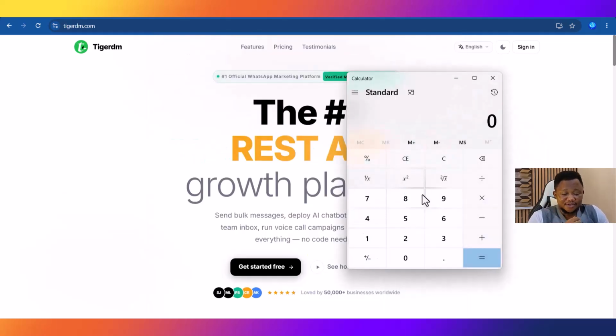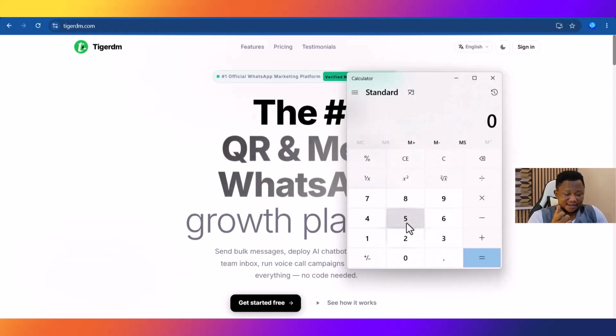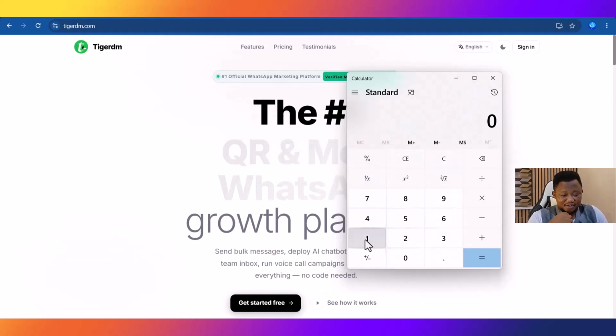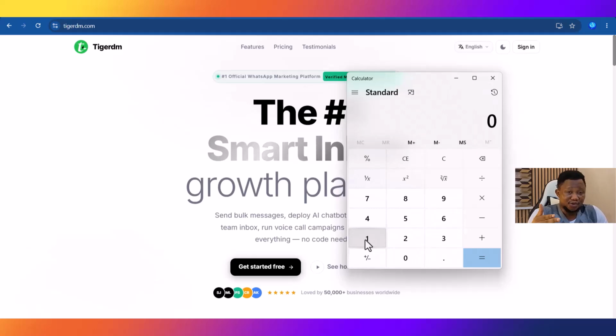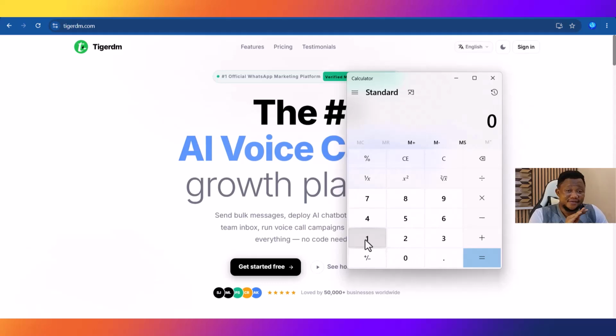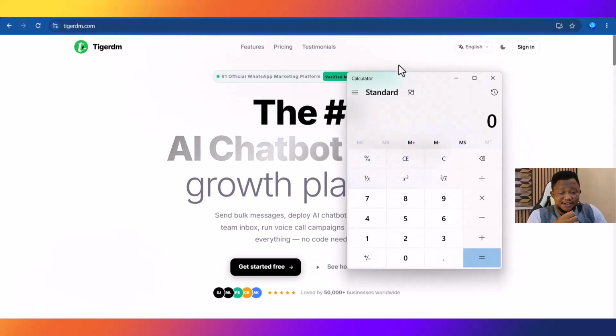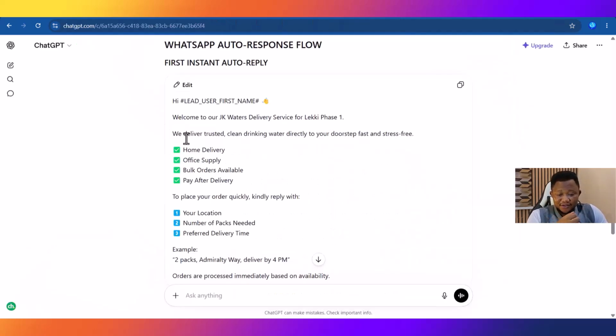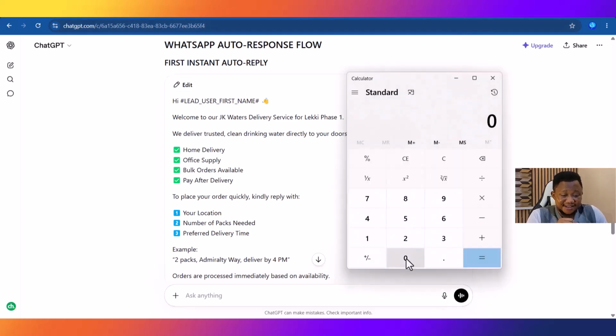Now, a bulk SMS you can send to do not disturb numbers will take at least 10 units. Some take up to 15, depending on the network. But when you send a normal one, it's just 4 naira, 5 naira, but I believe most of them are doing 5 naira. And most of the time, imagine this message. If you want to send this message by bulk SMS, this is like 3 pages. And you know how much 3 pages is? Let's say 4 naira times 3 is 12. And the message you are going to be sending will not be personalized and will not go instantly. You see the difference now.